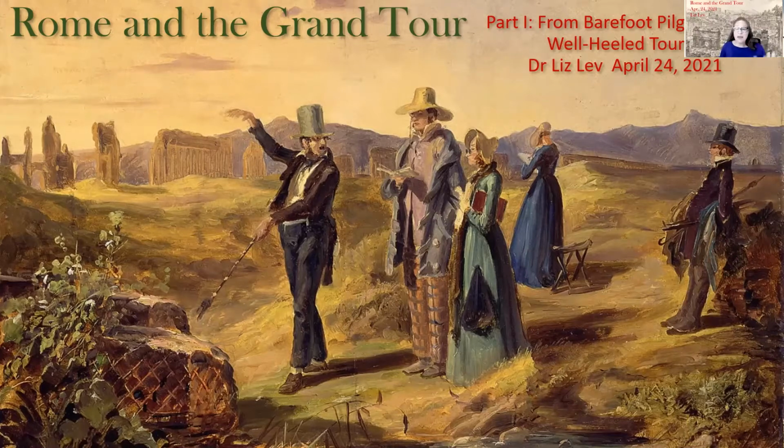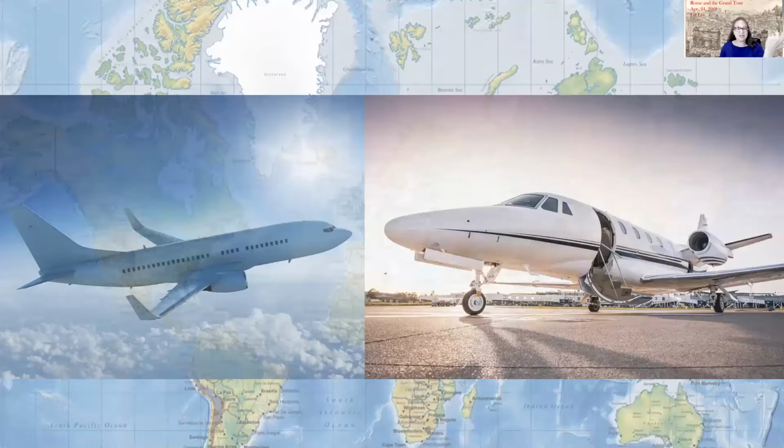It's a dramatic difference. You are accustomed to thinking, okay, well, it's a long haul flight, whether it's commercial or private, you're used to getting on a plane, and you land. Maybe there's a stop, maybe there's two, but you end up in Rome. But let's think about the sheer difficulty of transport. Let's think about how important the history of transport is for the city of Rome.